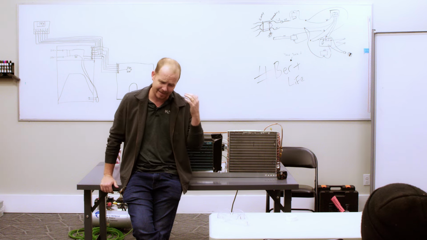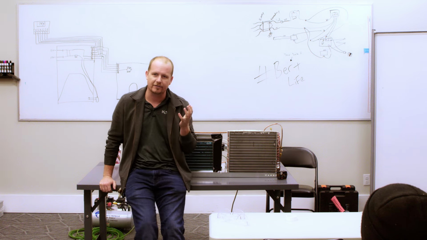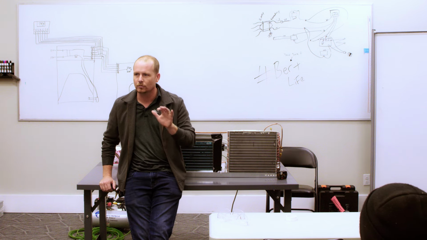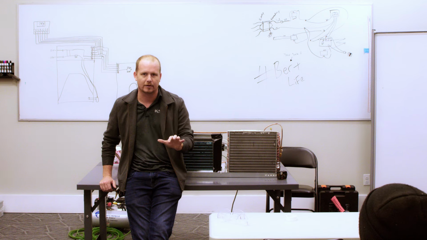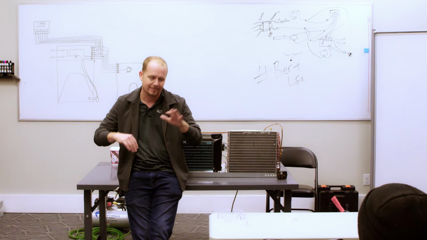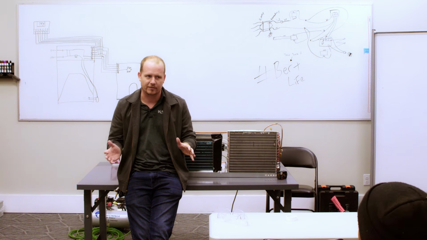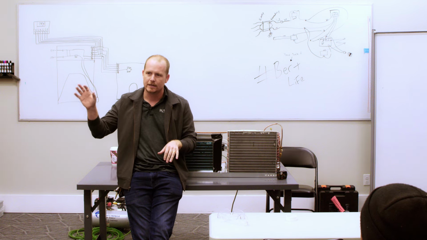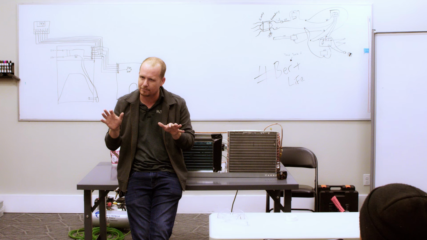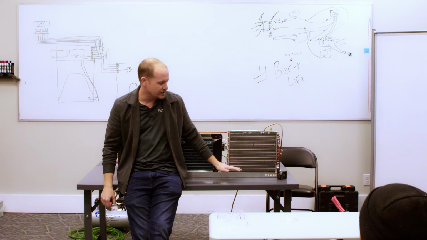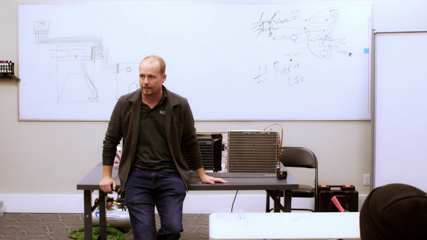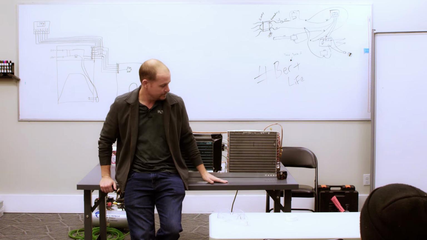Now, the thing with Subcool, though, is that those other factors actually don't change it as much as you would think. Subcool is a fairly stable number in comparison with other numbers. Superheat can move all around, especially with a fixed orifice. But Subcool is pretty fixed. Even if you have low indoor airflow, your Subcool is going to be pretty close, generally speaking. It's not going to change a lot. So Subcool is a nice number because of that. It's a fairly trustworthy guide to follow.